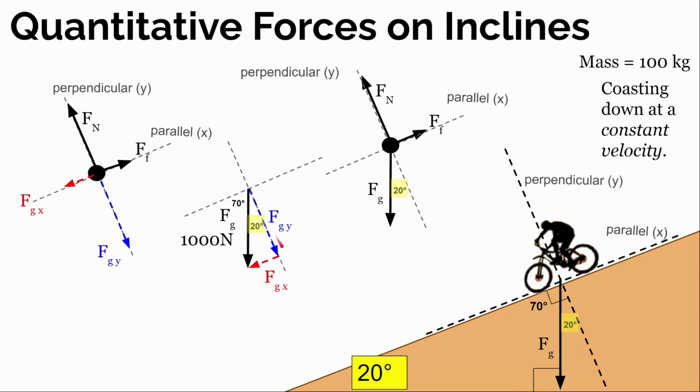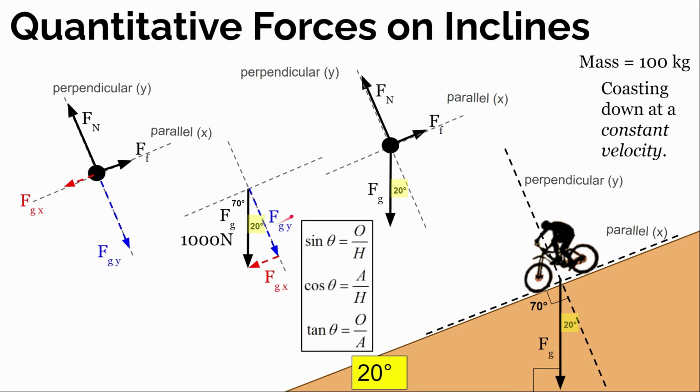So in our little right triangle, we needed to figure out one of these angles, and we found that the angle gravity makes with the y direction is 20 degrees. Knowing that, we can now figure out how big the y component of gravity is and how big the x component of gravity is. We're just going to have to use one or two different trigonometric equations, our sine equation, our cosine equation, and/or our tangent equation.